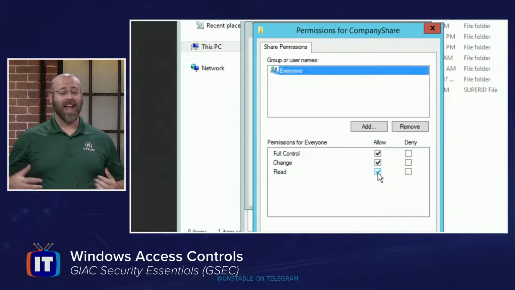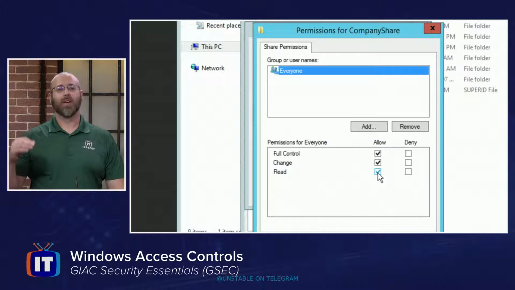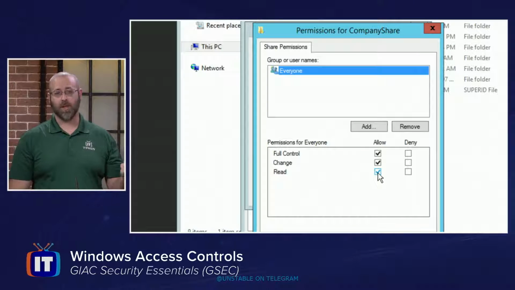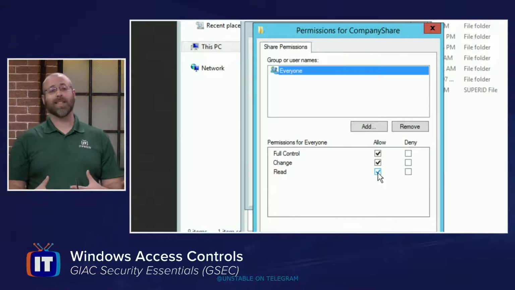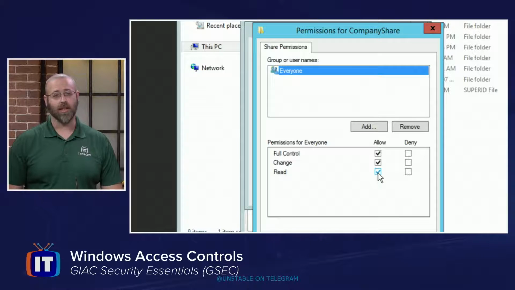Which is what we want. And it's being controlled via the access to it anyway, via the NTFS permissions. And we only have to go to NTFS to set more control over it. We don't have to worry about trying to mix and match the two. Just set the object with full control when it comes to share, and then get more fine-tuned down in those NTFS permissions. So that's how you're going to work these things together, and hopefully that'll give you an effective strategy for actually getting the results you're looking for when it comes to access either through a share permission or through NTFS.